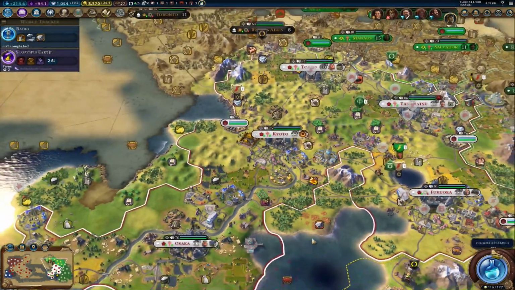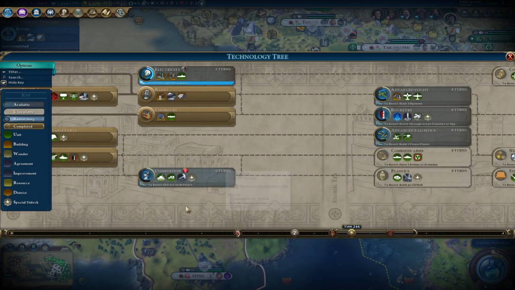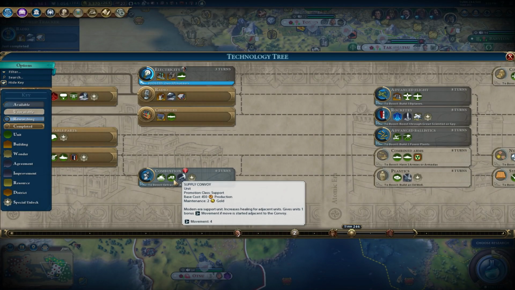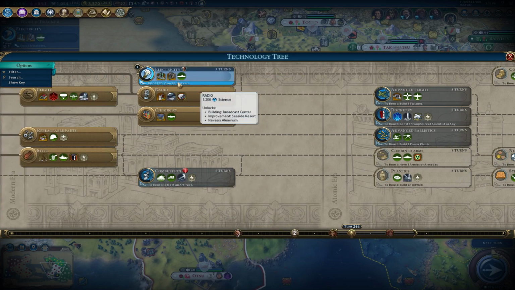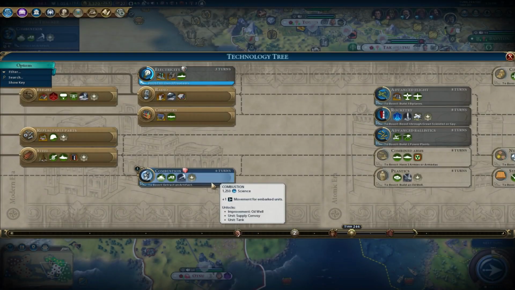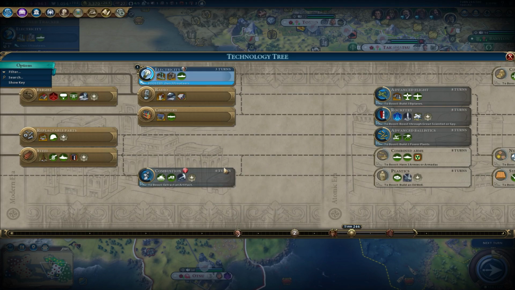Interesting. Alright, so we'll go the one more turn, and yeah, flight is not a big rush, but we'll get electricity and then probably combustion next. We'll go ahead and do that. Wait a minute. What did I hit? There we go. I hit 2 buttons at once.